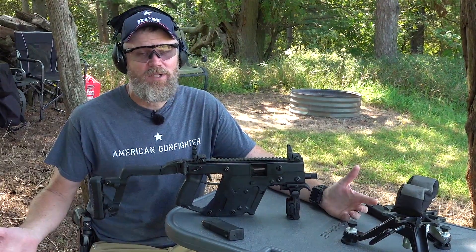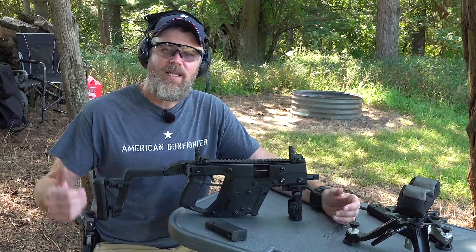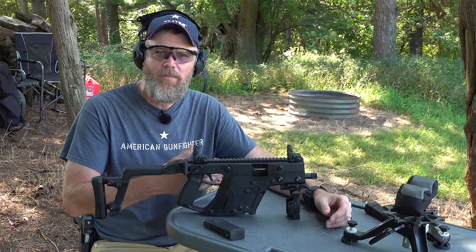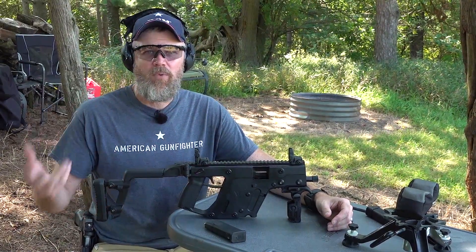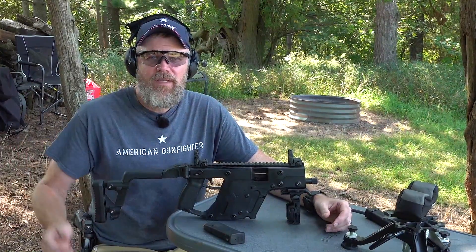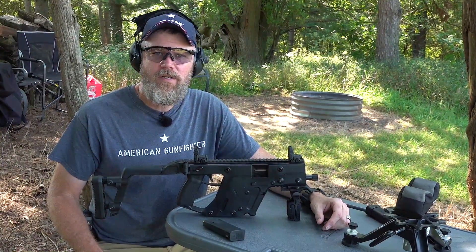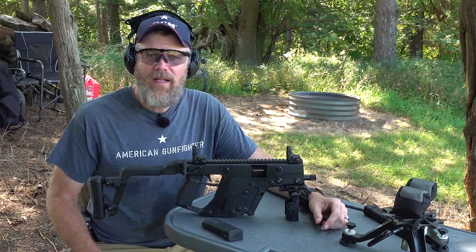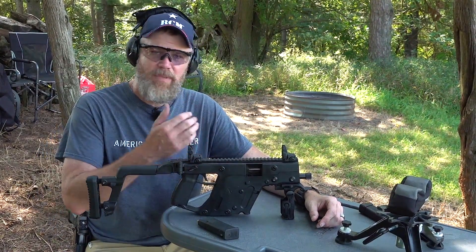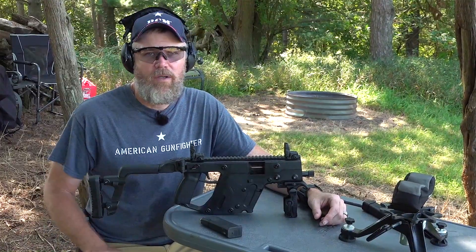Today the same thing applies. Our towns are much closer, we can travel much faster, but still, the concept of having a defensive handgun chambered in the same caliber as your defensive carbine or pistol with a brace — there is a true benefit to it. Also, many indoor ranges, at least in our area, won't allow centerfire rifle cartridges, but pistol caliber carbines are welcomed.